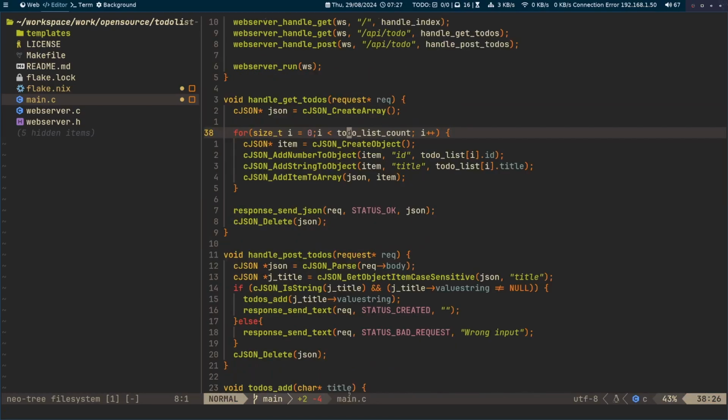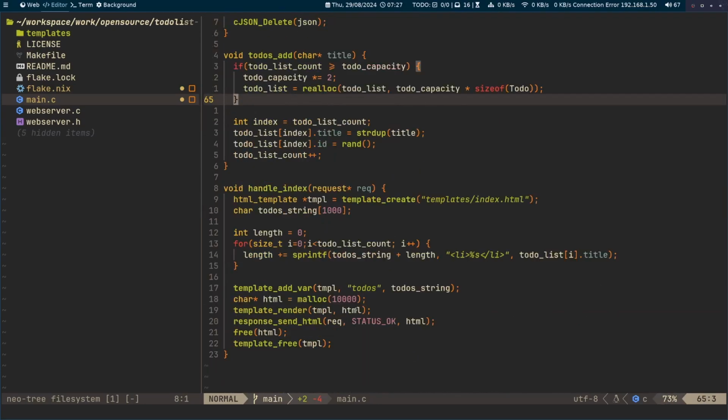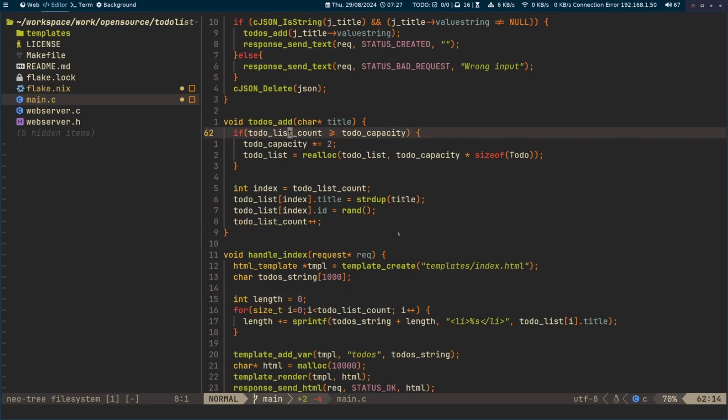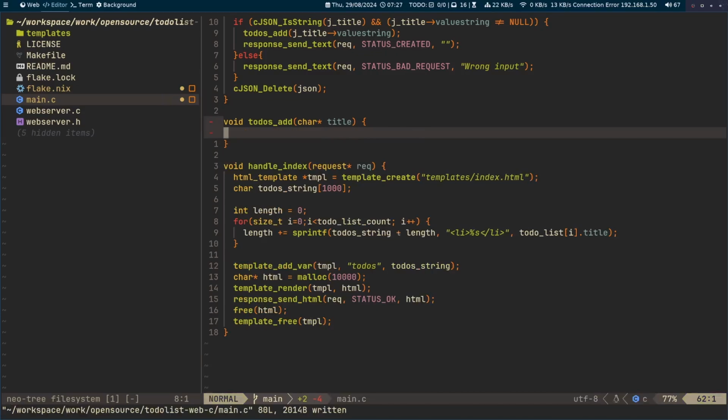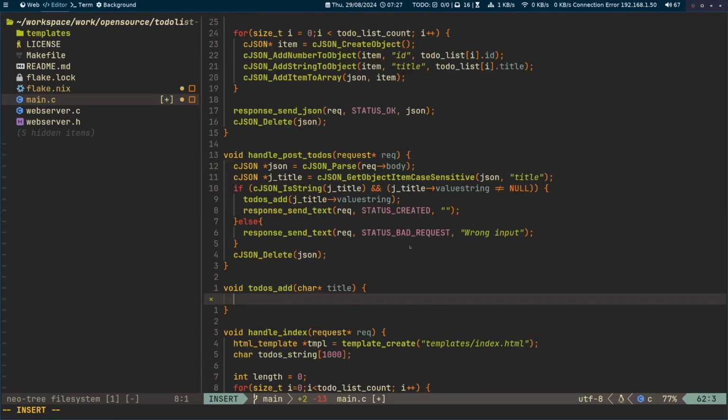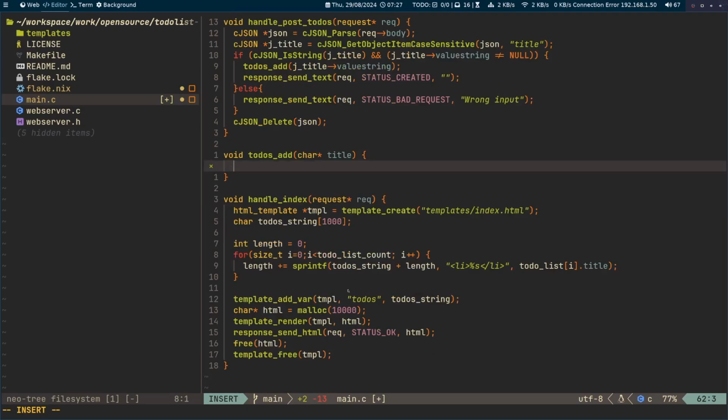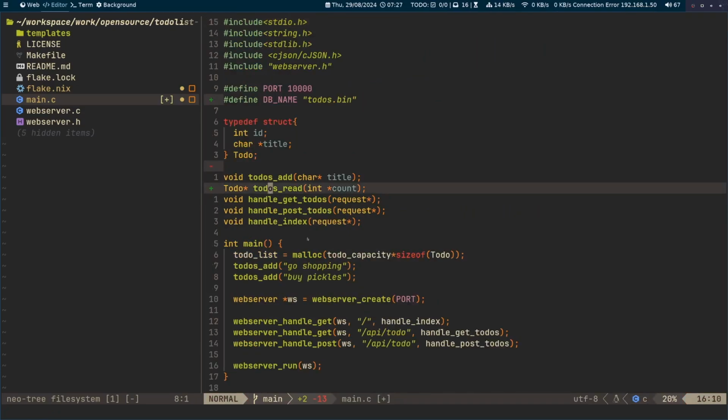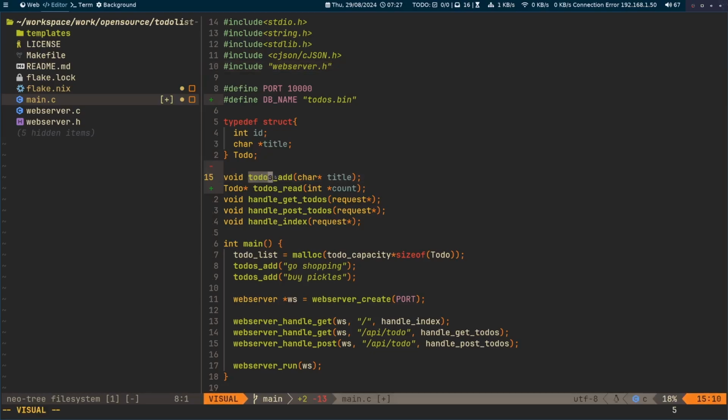I think it's easier to implement todos_add first, and then we'll see. So basically, oh no, not really. I think we should implement todos_read first, so we have an idea of how the bytes are packed inside the file, then it will be easier to implement todos_add. That one is a bit more complicated because we are not really writing everything to disk.